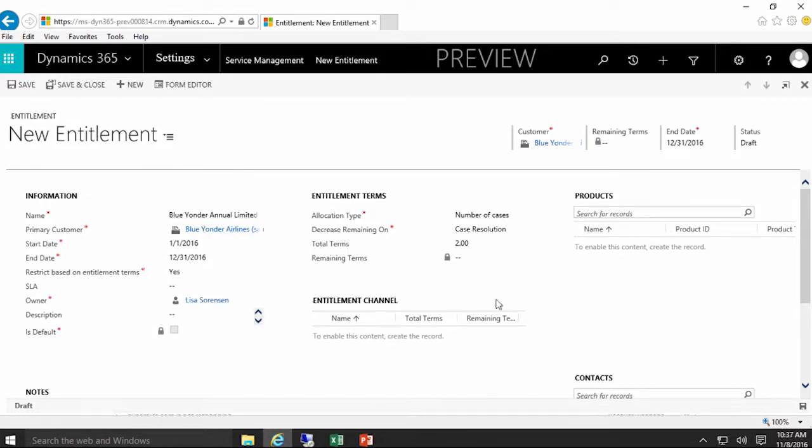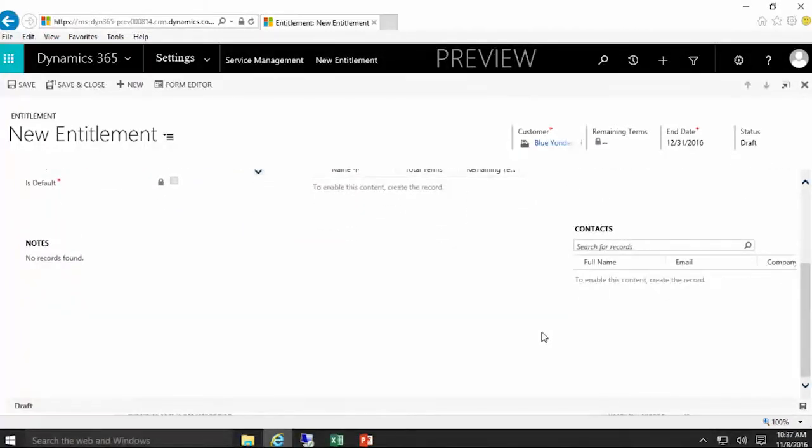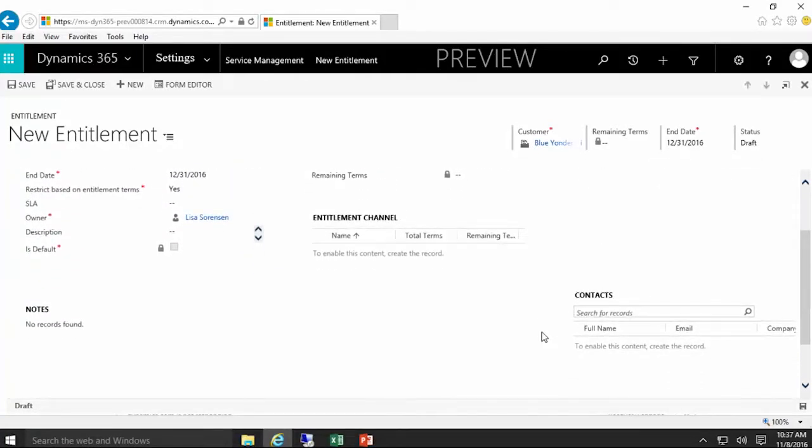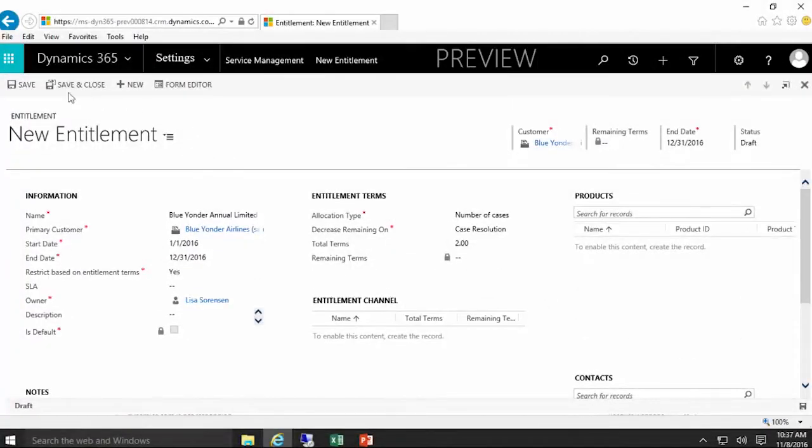Now again, just like with templates, you'll notice that I can associate different channels and products and even contacts, which again, we'll talk about in a little bit more detail. So even with contacts, if I wanted to limit who has the ability to submit support cases, I could go in and set up contacts to streamline the process so that I don't have 50 different people trying to submit support cases to us. I can have it where there's a stream of information flowing to us so that we don't accidentally have duplicate cases like we've discussed in other sections.